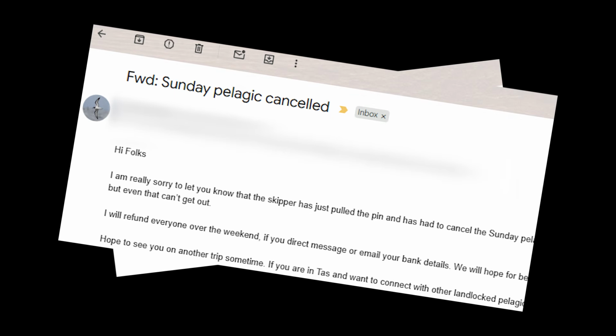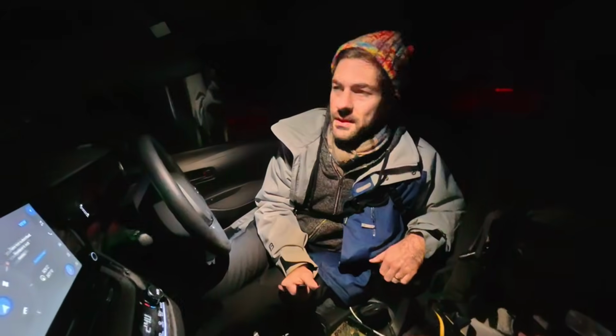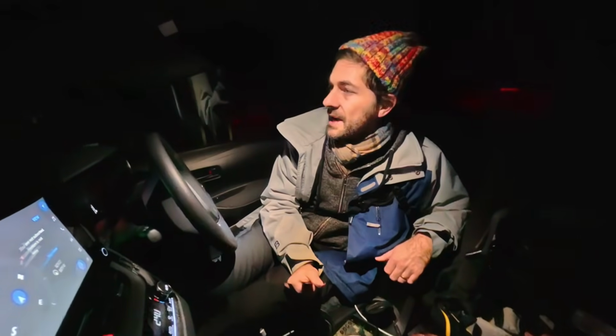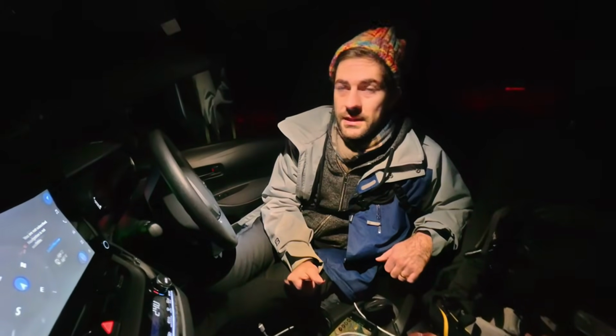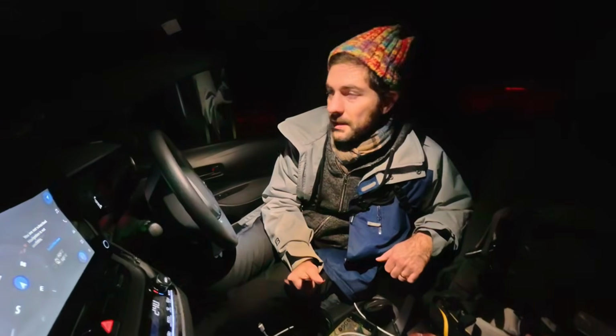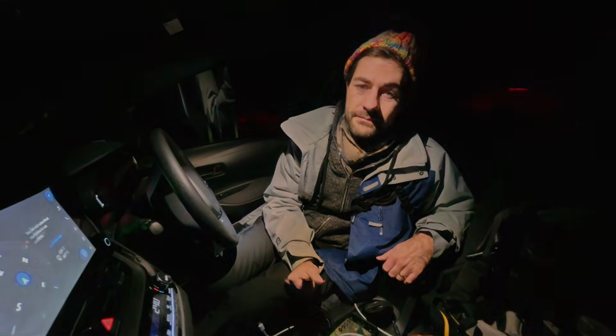So rather than waste the return plane ticket, I thought I'd still come down to fill in my missing Tassie endemics. Okay, back to the melancholy musings. This weekend, they were doing the exact same thing as me, trying to lift their spirits by finding either a masked owl or the Tassie Boobook. I walked quite a long way for quite a long time and couldn't manage to get my eyes on anything. So it's back to the accommodation and time to go to sleep.